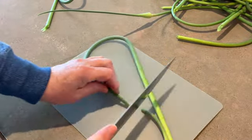The first thing to do after harvesting the garlic scapes is to wash them and cut off the flower and cut off a bit from the other end. You can see here in the picture that I cut mine into smaller pieces.